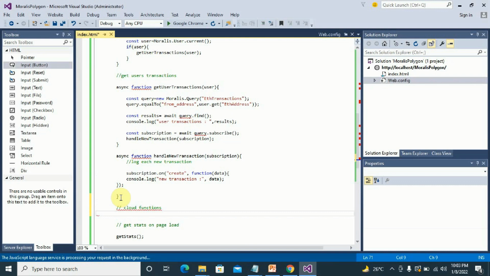So here we'll say sync function. Let's try and get the average gas prices for all the transactions that we have done. So get average gas prices.